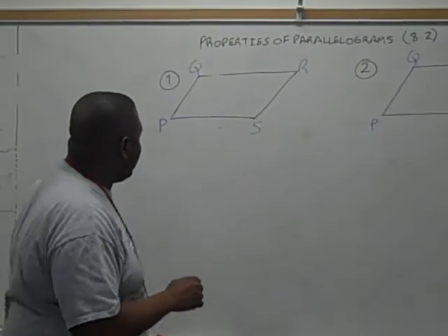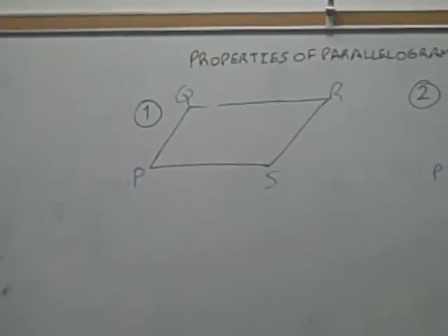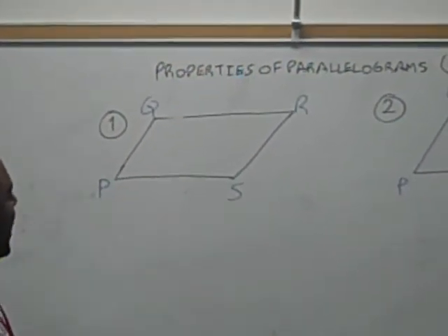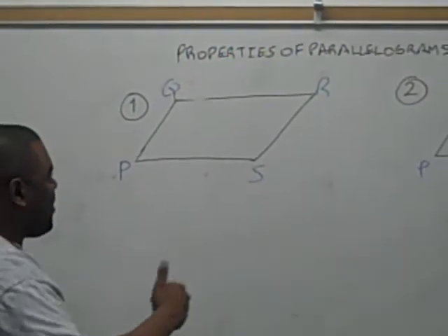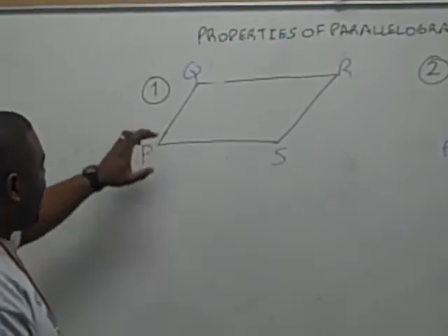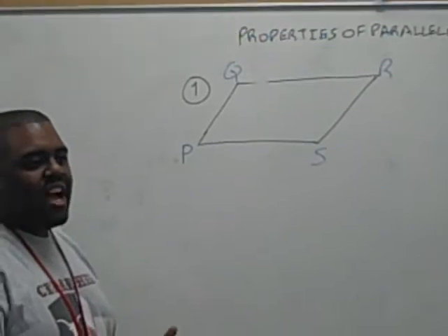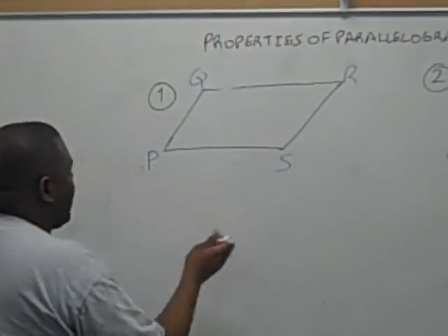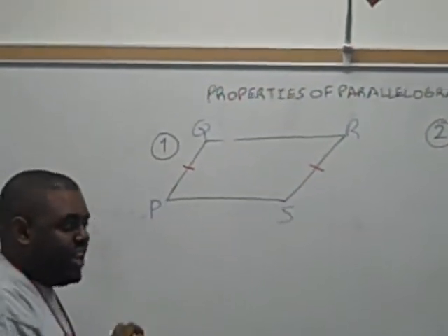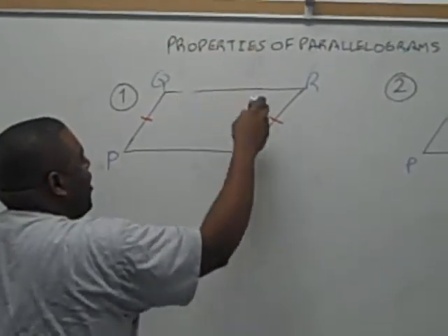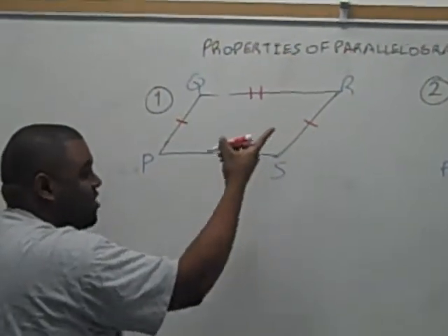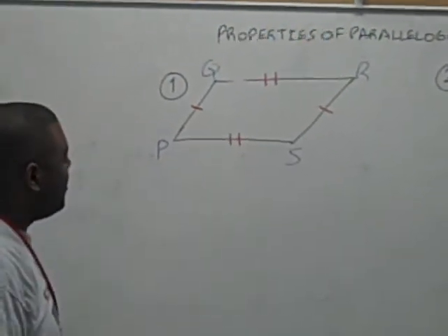Now, let's start with some obvious things. One of the first properties of parallelograms is that it's a four-sided shape, a quadrilateral, and also there are properties we're about to talk about. But one main property that you probably should know about is that if I have these four sides, then its opposite sides are equal. So I'm going to make a mark right here at PQ. I'm making a mark at RS, good initials. Then I'm going to take QR and put two marks there, because it's obviously not the same length as PQ, and RS, and PS.